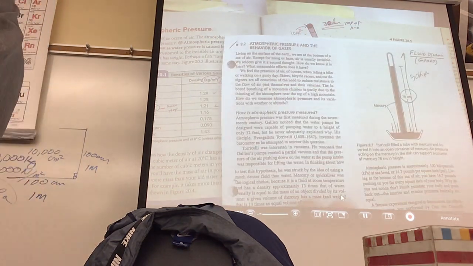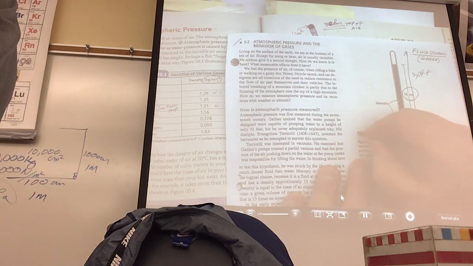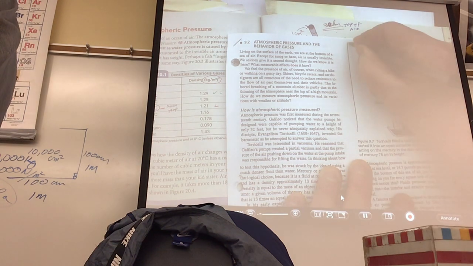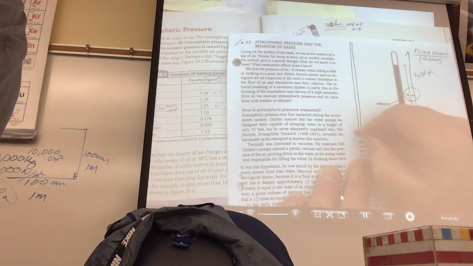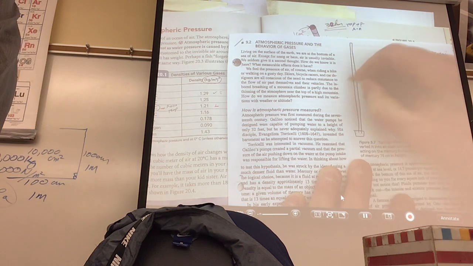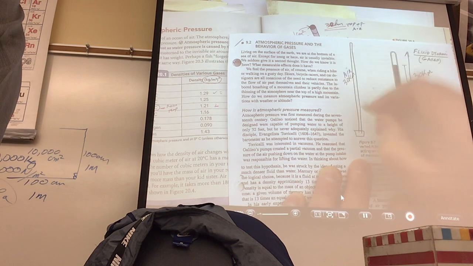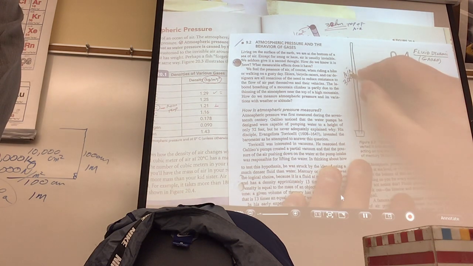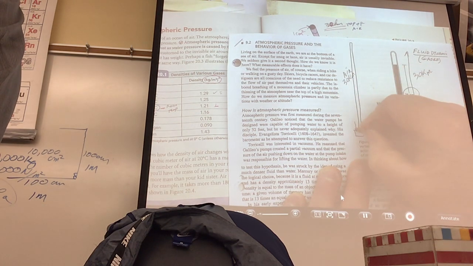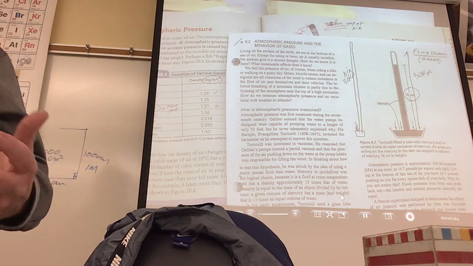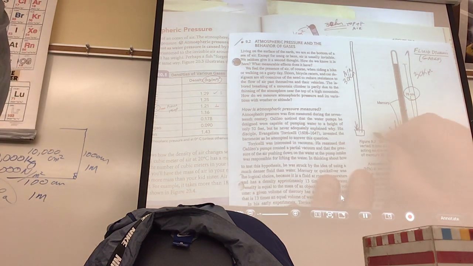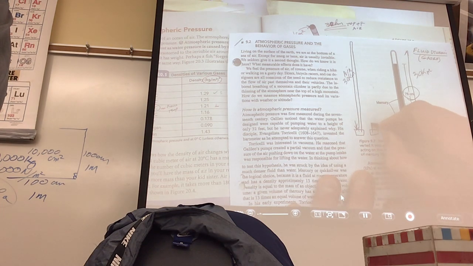So what you want to do is you want to think to yourself like this. If I wanted to make a barometer out of air, I would need 30 kilometers of air, because the weight of 30 kilometers of air in this column would equal the weight of 30 kilometers of air pushing on the bowl of air. So I could make a barometer 30 kilometers tall, but nobody's going to do that. There have been barometers that were made with water. How tall are they going to be?